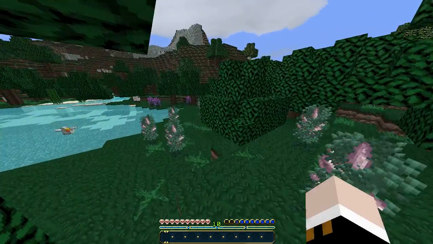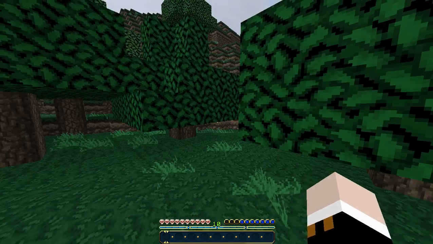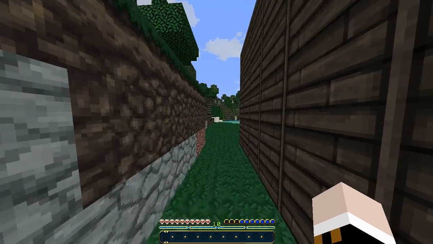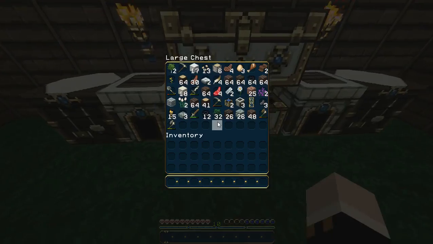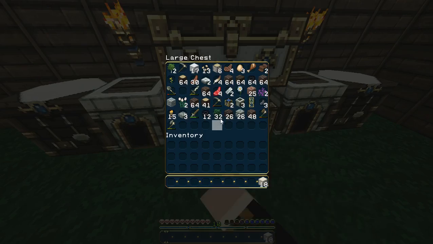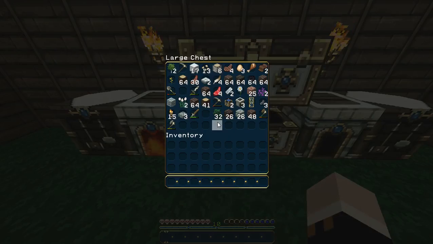But before we can actually start doing that, we're going to need to adventure far enough to go get some stuff. Some sand. That's what it is. Because I guarantee you the 18 sand I have is not enough. Oh, I just realized that I don't even have coal in here. Alright, let's start smelting that. Did I need wool for something? I don't remember.